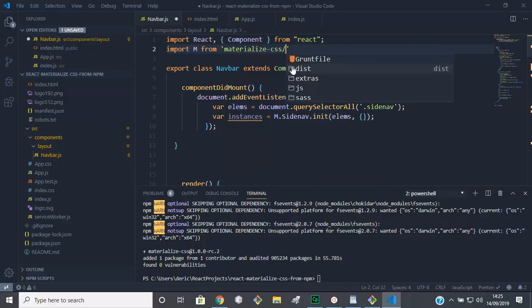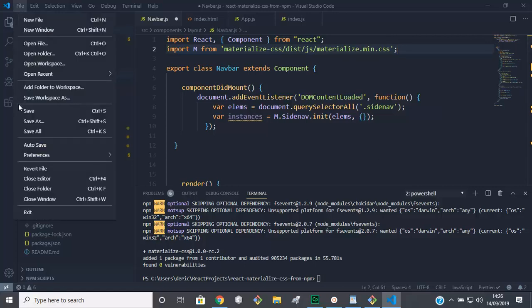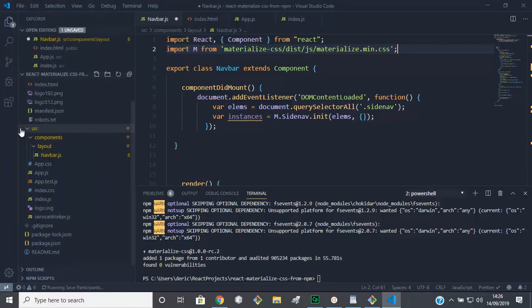So the dist JavaScript, materialize.min.js, the min version that we like. We close that. So we save that like so, save all.